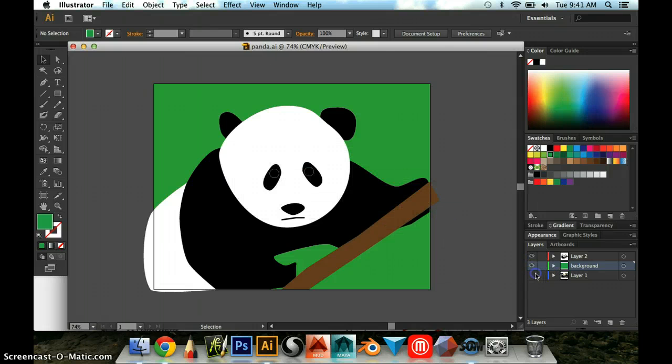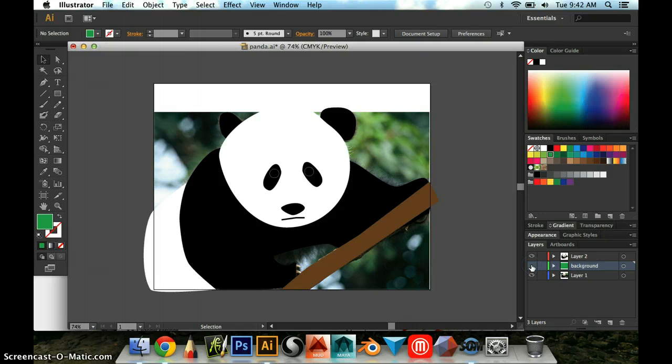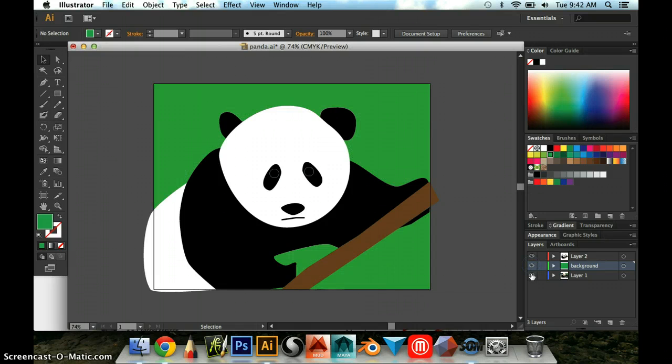I could get fancier with my background if I wanted to, but I want you guys to see. So there's the background. It's a little bit different than that, but I could just keep it a solid color too. So that's how you create a background and change the page layout.